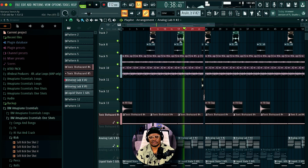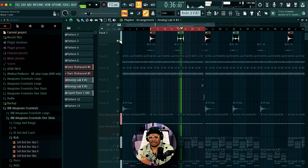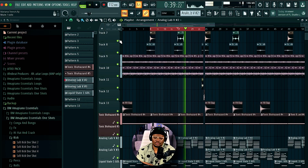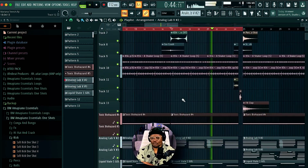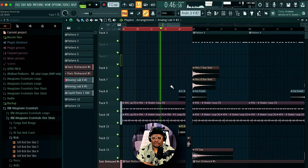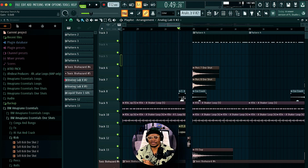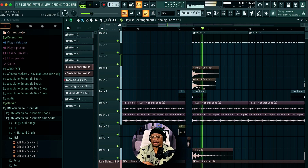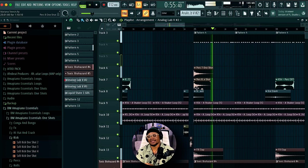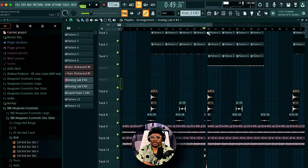I love this riser that goes back and forth. That's actually quite sick. And then I did a roll here. Very, very dope. Cut everything up, put a roll to create that. Mad. So this second part obviously is like the chorus.